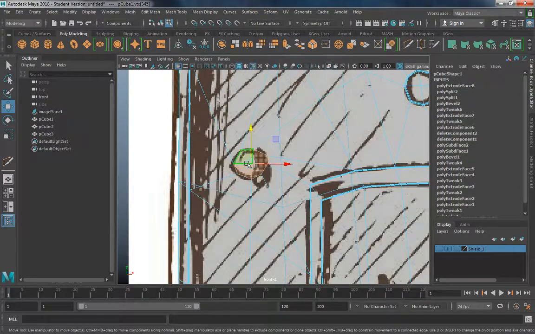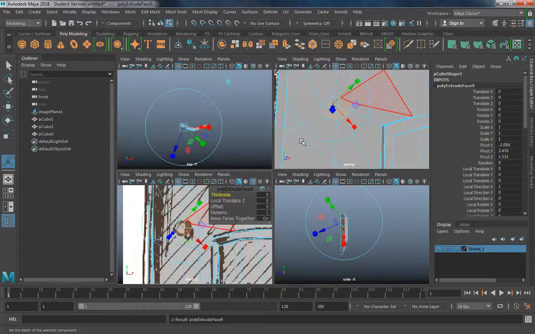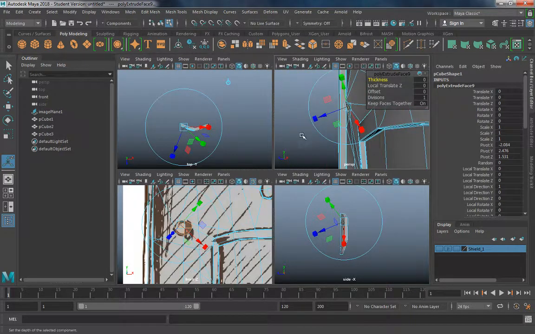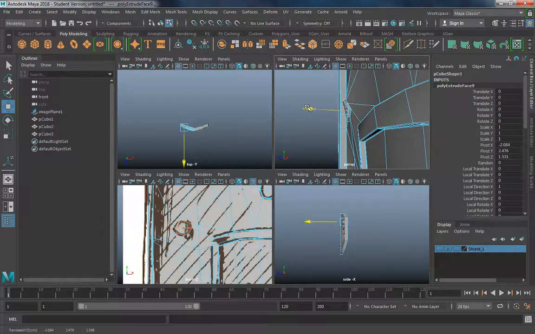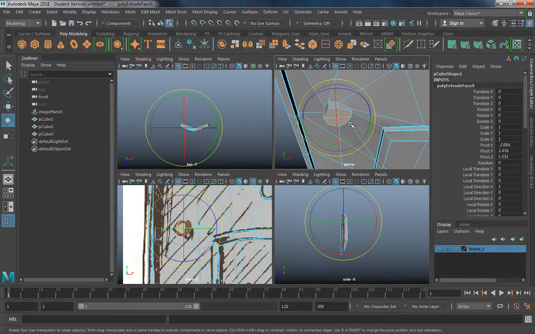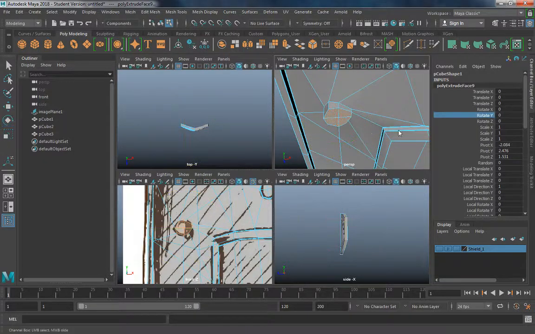Now we're going to select the faces. I already had them selected. I'm going to extrude out. And I could scale these in and then rotate around, something like that.